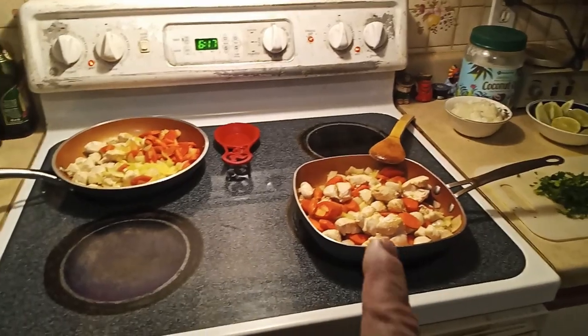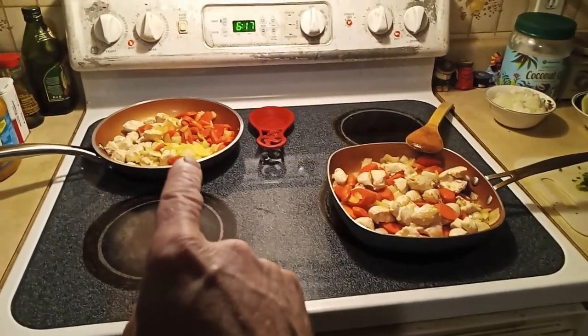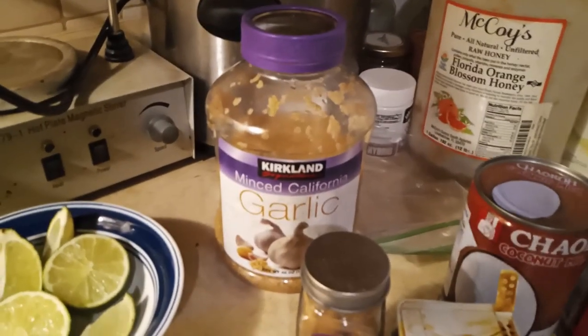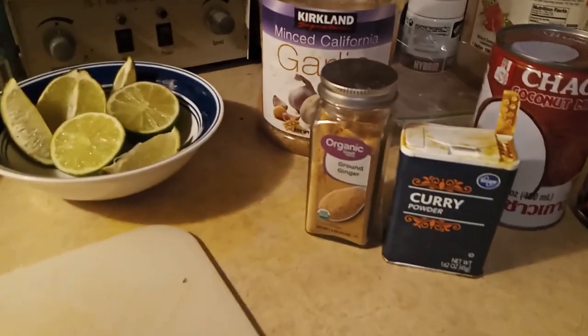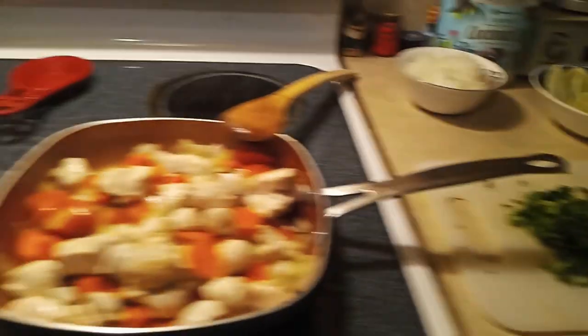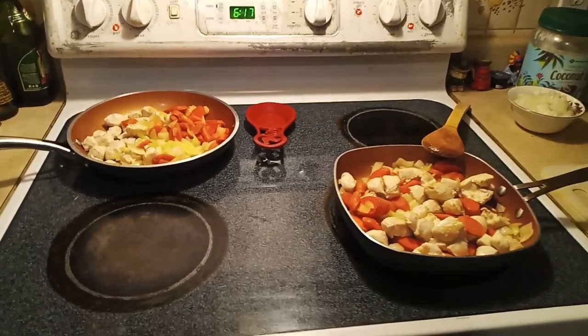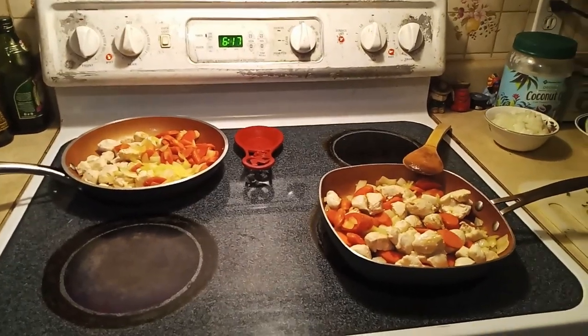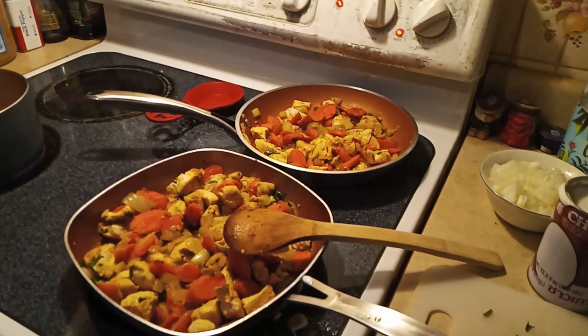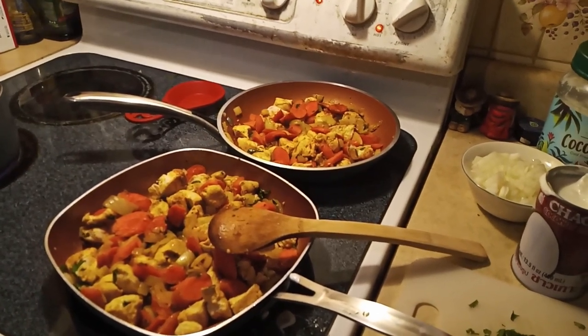All right, I've got the dinner separated into two different pans. I've got it on medium heat. And now I'm going to add the aromatics. That would be the garlic and the ginger and the curry and some cilantro. And we'll give that about 3 or 4 minutes. And then we'll add the coconut milk. All right, after just 2 or 3 minutes, it's going to be very fragrant.